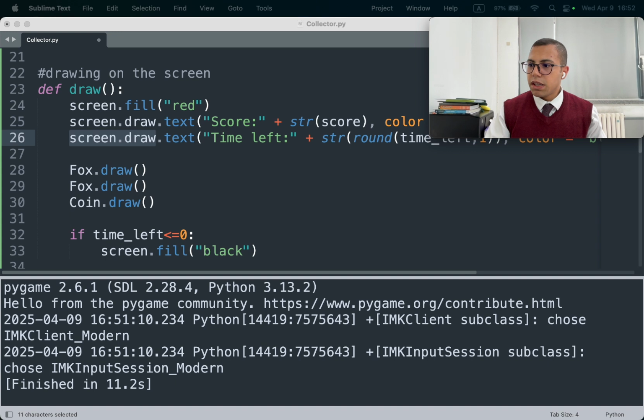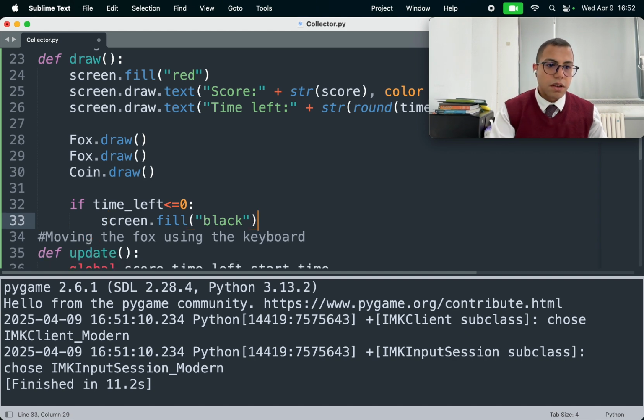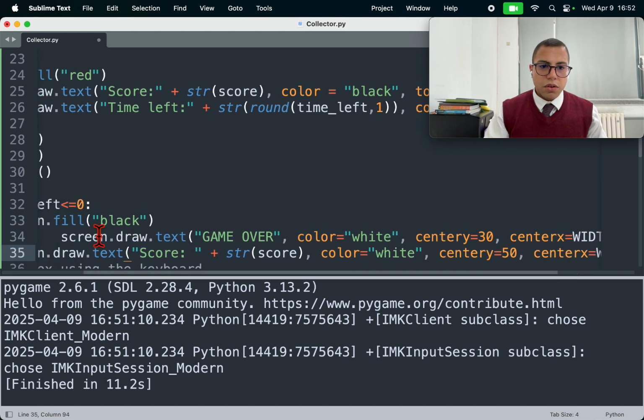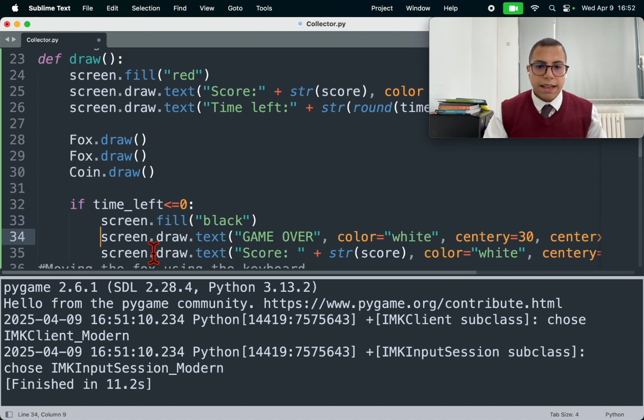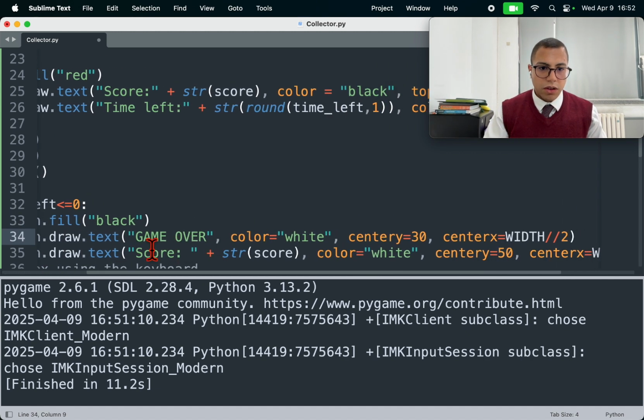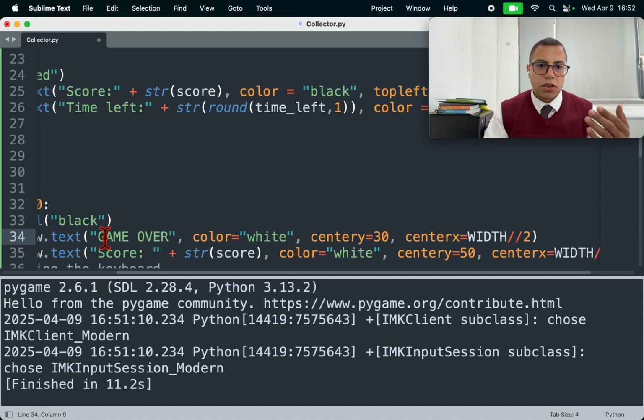So let me show you this. We want to have these two here. What it does is that it draws a text called game over. It sets the color to white because the screen is black.